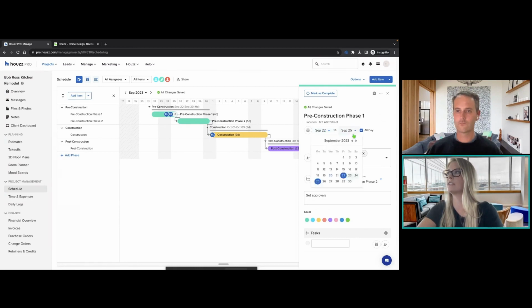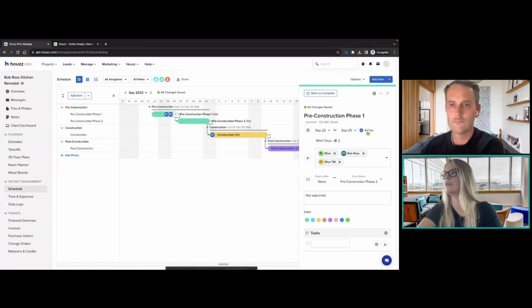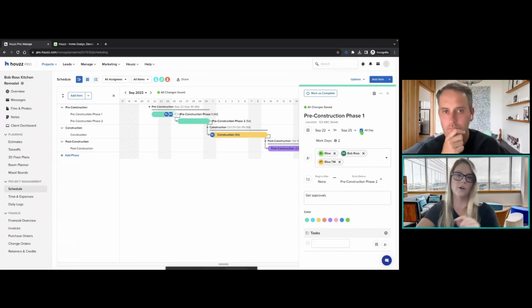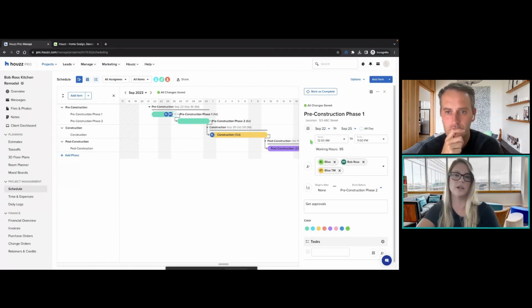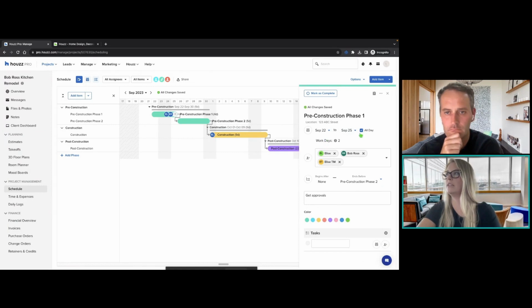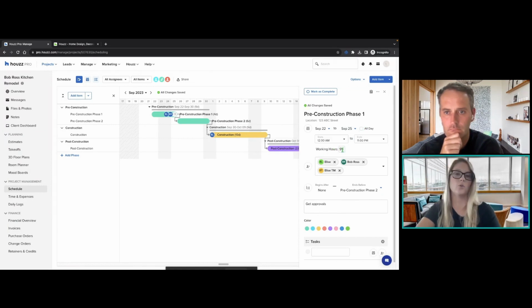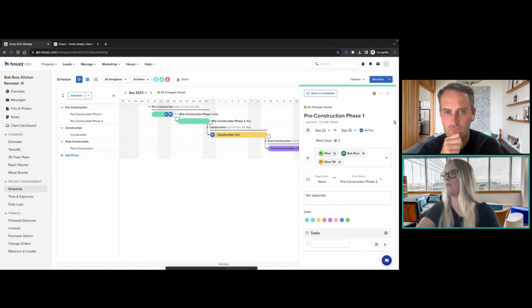You can change the dates. So right now I have this phase starting on Friday on the 22nd, and it's going to run through Monday. So this should take about 3 days. You can also change this if it's not an all-day event and you need particular times. Maybe it's just Friday, but from like 8 to 5. You unselect all day and you can change the times as well. I'll reselect this just for viewing sake. It tells you the working days. And again, if it's not all day, it'll tell you the working hours instead.